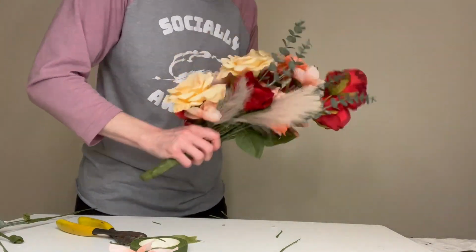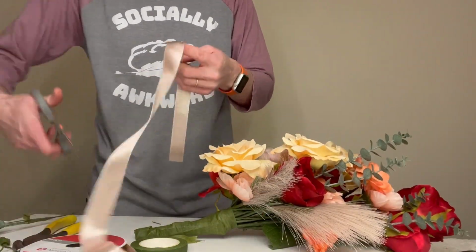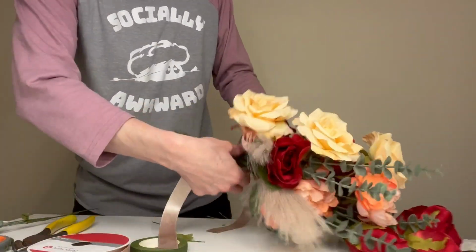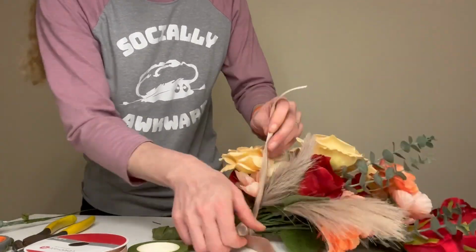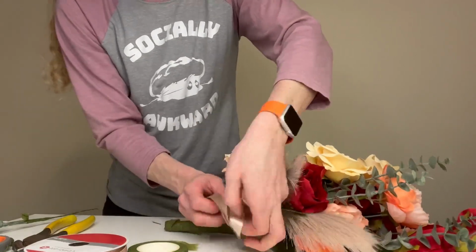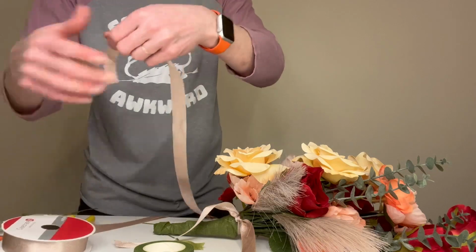You can also cover this with a ribbon, and I'll put at the end of the video a link to another video I made on how to do a stem wrap on a bouquet, because that would work really nicely here. But I am adding a ribbon to the base there.